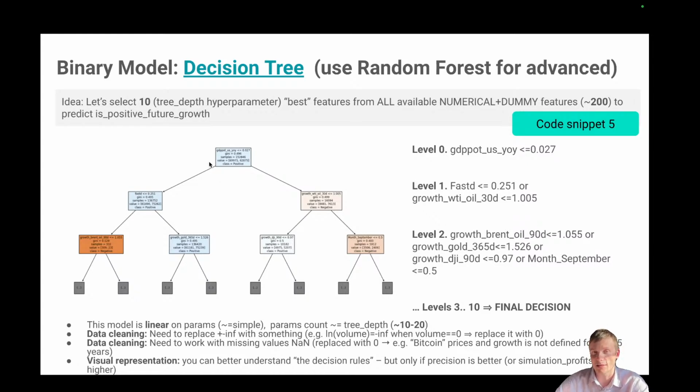But here is the result, and there is a visualization that if we have some record that we want to predict, the decision tree actually says to us that look first at the GDP potential US year-over-year growth, and if it is less than 2.7, go to the left subtree, and if it is more than 2.7, go to the right subtree.